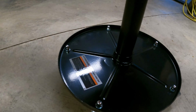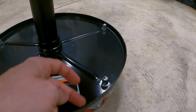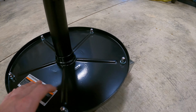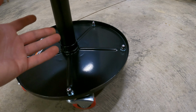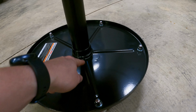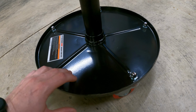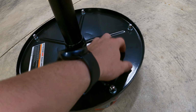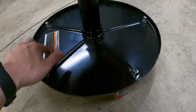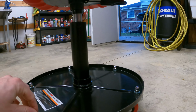And now in terms of the little storage area, it's not super tall. It has a really short lip here. So you're going to be able to put brake pads, brake pad hardware, springs for shoes and stuff like that. You can obviously fit quite a few nuts and bolts in here. It does have these little rigid dividers, well, kind of dividers. So theoretically, if you're doing a bigger job, you might be able to put different hardware in each one. But it'd probably be pretty easy for the stuff to just go over these humps and get mixed up. But overall, I definitely like it.